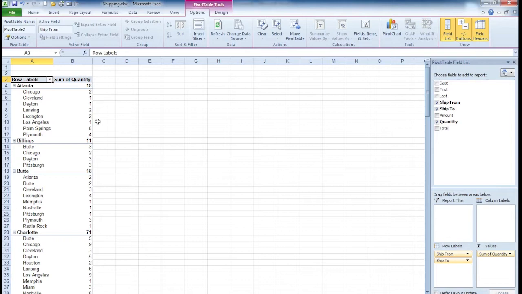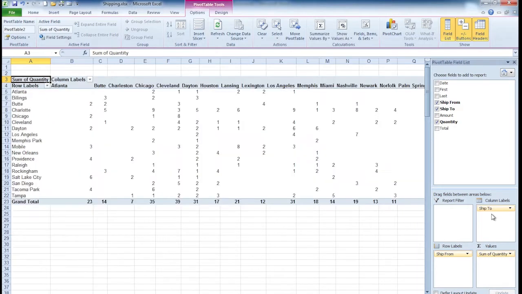Now this is what you consider a one-dimension pivot table. Because if you'll notice over in your pivot table bar on the right, we have row labels, ship from and ship to. And we have values. Any column that we choose that has a value in there ends up over there in the values section. Let's give it column labels. So let's take the ship to down in our row labels and just click and drag it up there. Notice your mouse had changed to that crosshair and drop it into the column labels.